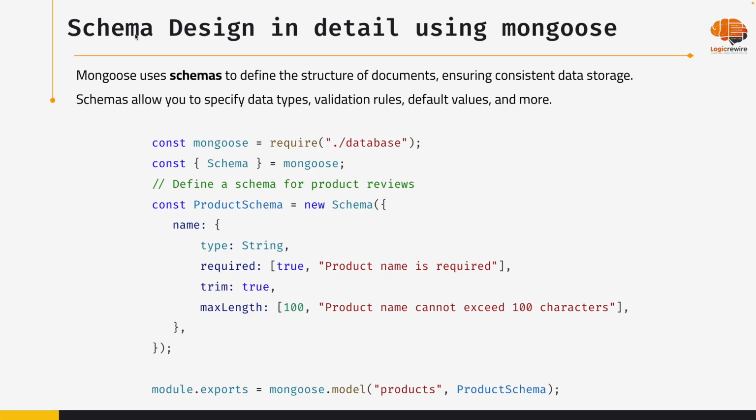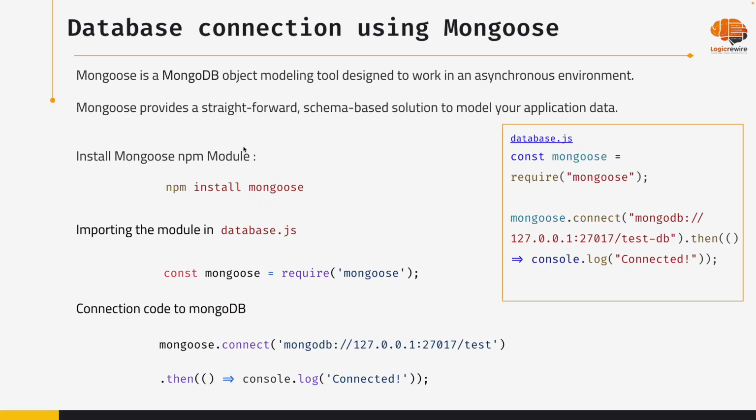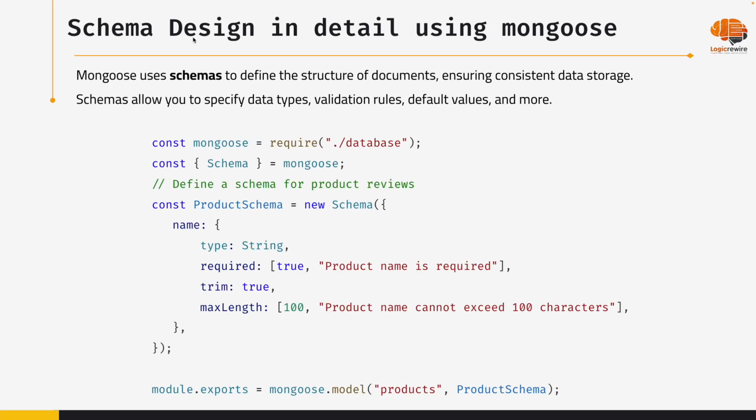Another one is schema design. As I suggested, schema design is nothing but defining the structure of the data. You can just go to Mongoose, like binding mongoose, const mongoose. Or you can write this line also, no problem. I've defined it in the database file here, that's why I'm writing this. But you can just write mongoose, because schema is also designed based on mongoose only. So using mongoose, we can get the schema.